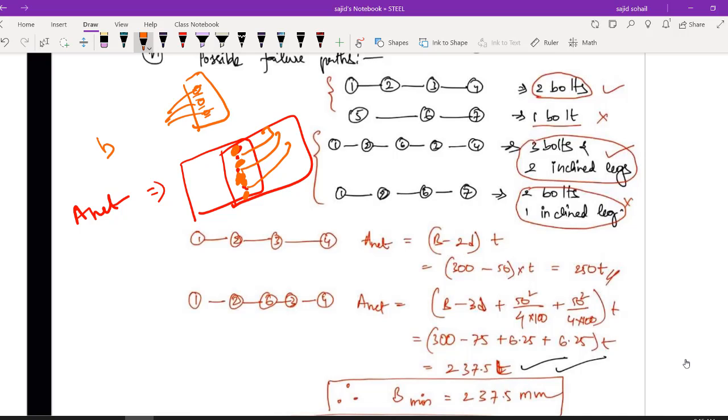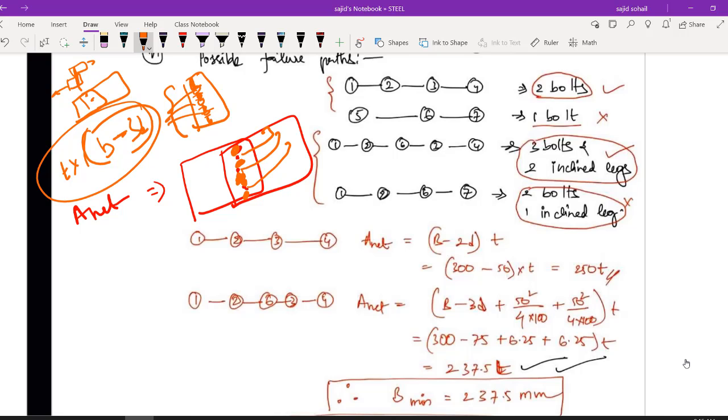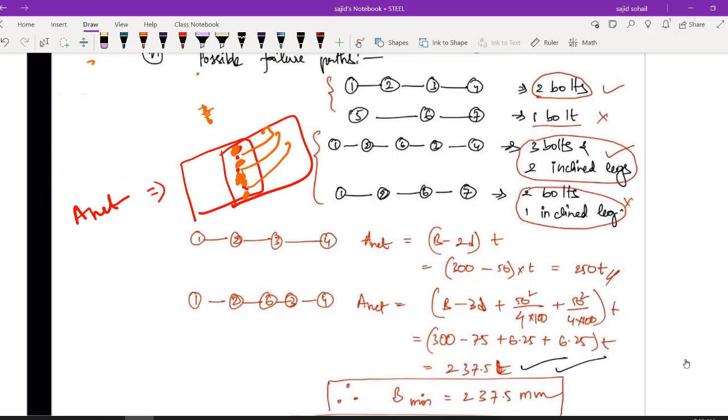So what I am doing, my B will be total B of the plate minus 3 times the diameter of my bolt, agreed or not? That will be the net area of this, net width of this section, agreed, into the thickness of plate. Obviously these plates have certain thickness, right? The plates which you are attaching with the bolts, obviously they have certain thickness, so that you will be using. So your A net will be nothing but B minus 3D into T, right? So it is very simple.